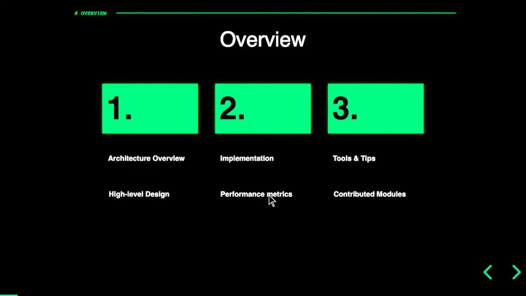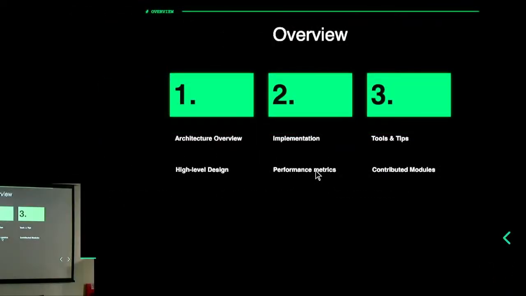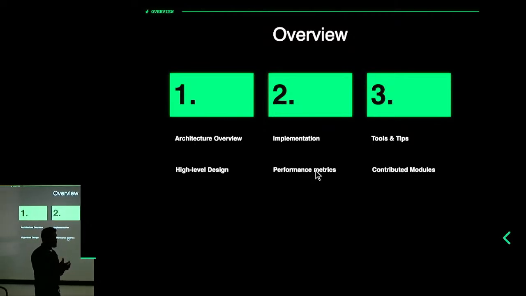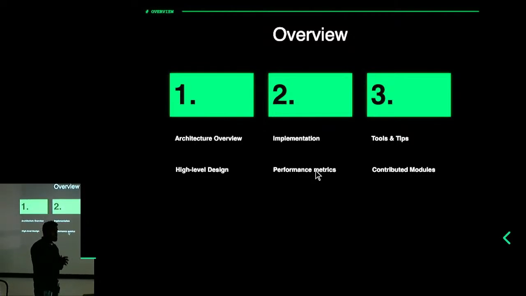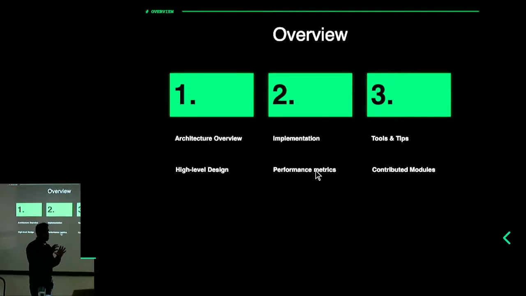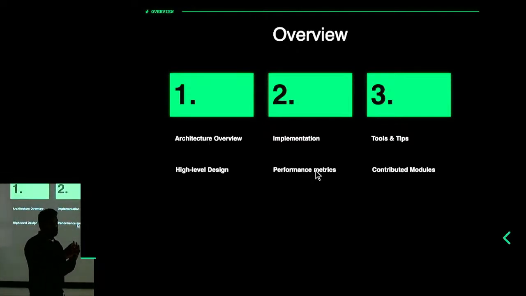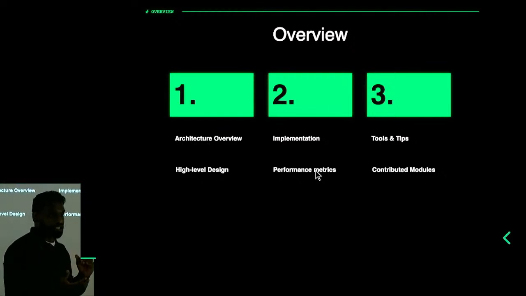So, okay, this is an overview. First, we will look at the architectural overview of what we are doing, like what this project is about, and high-level design, like some of the implementation details, or what are the components that are involved when we build this application. And there are some implementation specifications. Again, I picked a top 4 items, which I thought made this project a huge success, and we'll go through individual items.